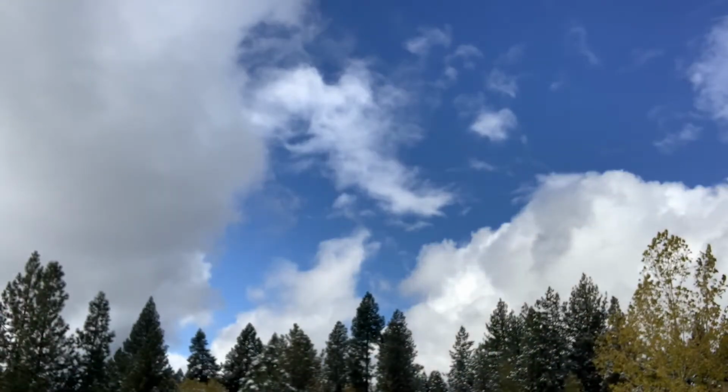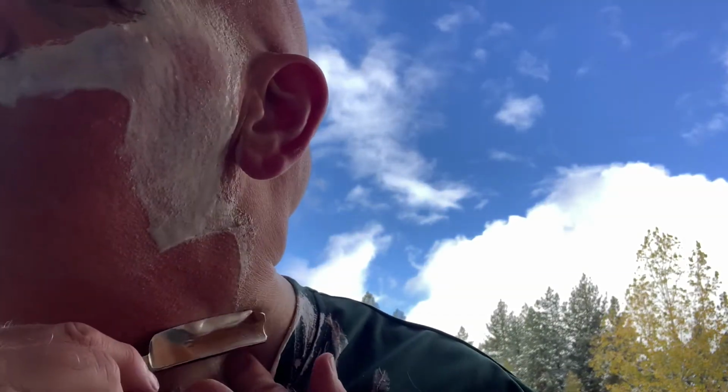I'm looking at my face in the camera. I see a couple of blood spots there. I can't see those blood spots in the reflection on the glass. Can you imagine? This is probably one of the silliest things I've ever done, but I'm having fun. I'm not hurting myself too bad. But I'm not going to do the fool's pass across my upper lip. I'm just not going to do that. My face is too numb.